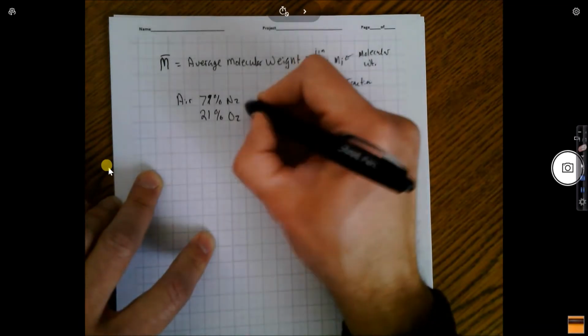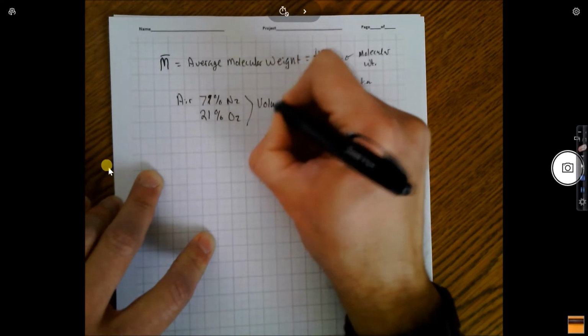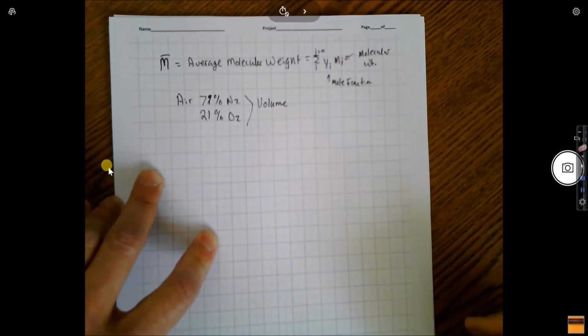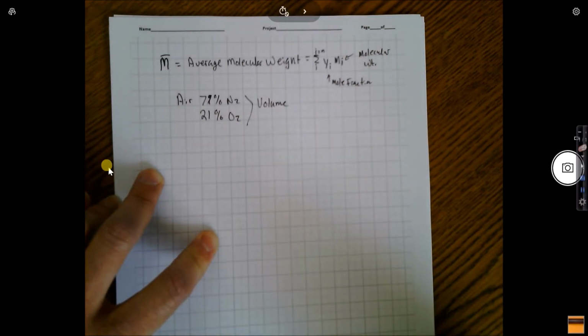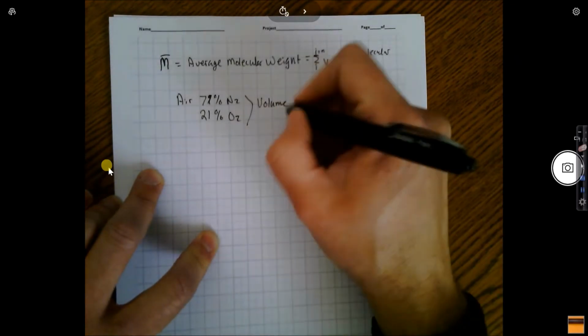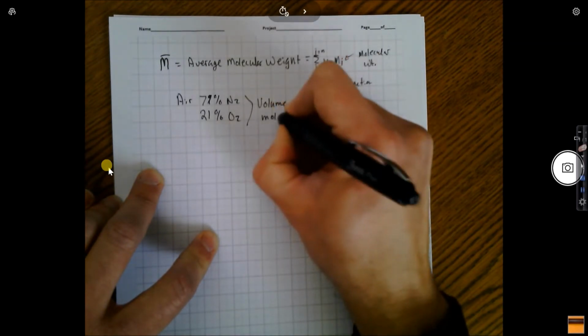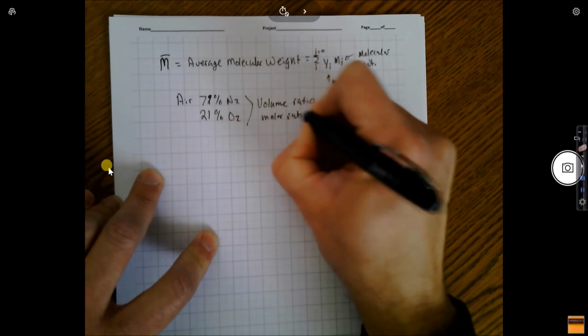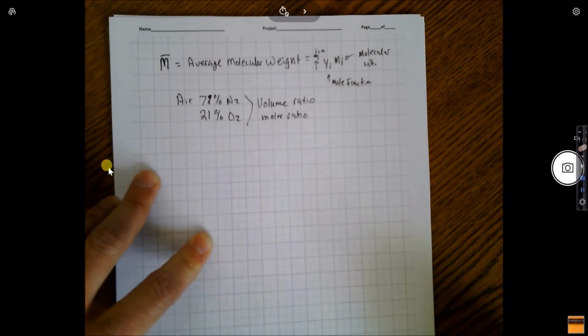This ratio applies to volume. You may remember this from chemistry, but the volumetric ratio of an ideal gas equates to the molar ratio of an ideal gas. So remember that because it comes in handy later in class: volume ratio and also molar ratio. Again, this is a rule that applies to ideal gases. I'm sure it was named after a scientist whose name I've probably forgotten now.